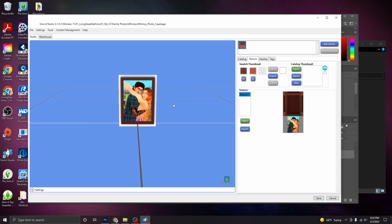You can try messing around with higher resolution images if some of the pixelation bothers you. You can try exporting it that way. I just tend to do the same settings that were in the original texture that I exported out. So now this is good to go.